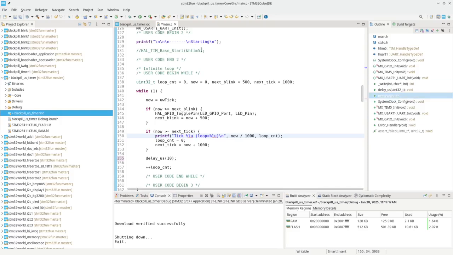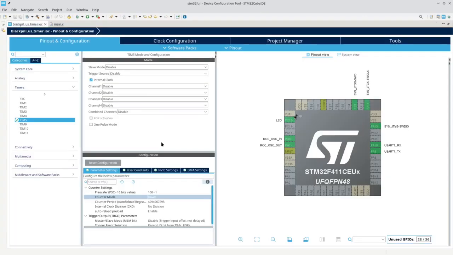First of all, I changed the counter a little bit. Rather than counting up like I did before, I will now be counting down. That means I actually don't need that auto reload.